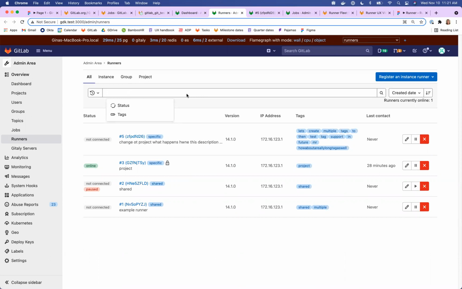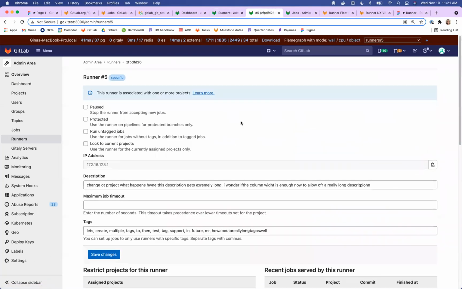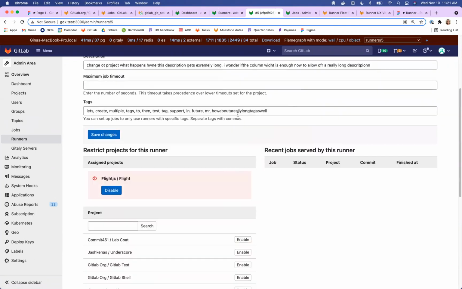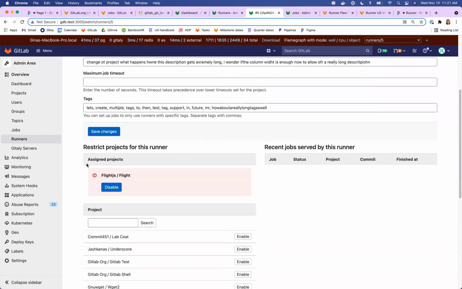And we only provide 2 filters today. So it is pretty difficult to find something very quickly if something was going wrong. And then we also allow you to look at that runner and then see the details of it, which is also a pretty cluttered experience today. And one of the things that I'll just bring up really quickly is that if you have a project runner, it's associated with a project. So if a job is not running correctly and it has to do with that runner, you want to be able to navigate to that project very quickly to be able to find it.